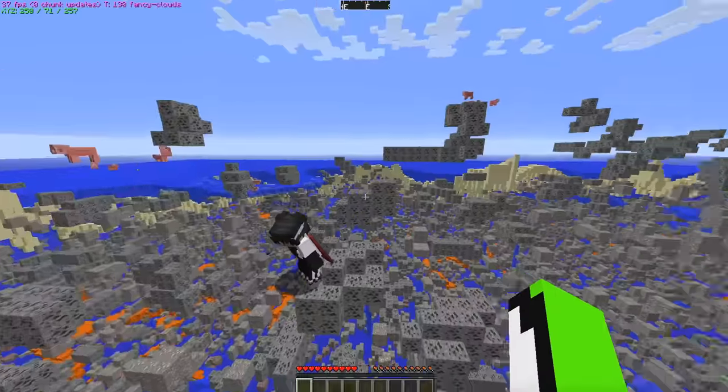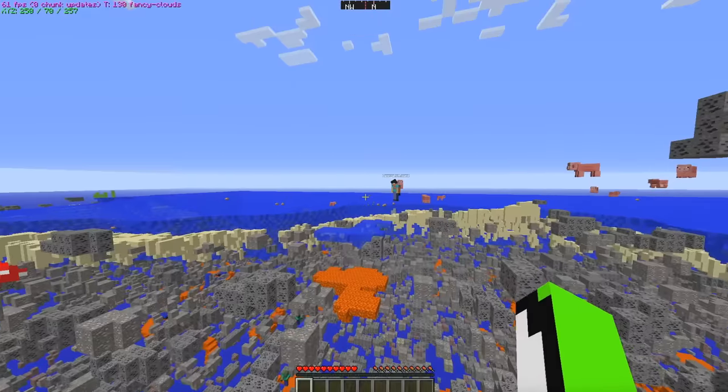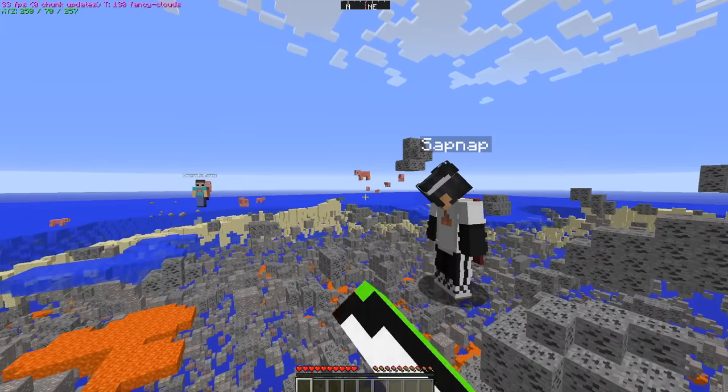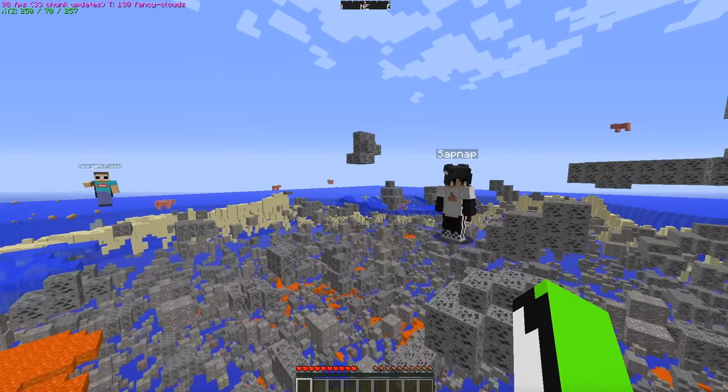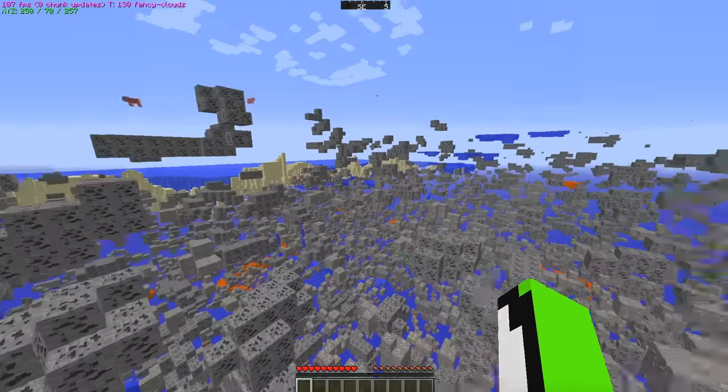So that means it helps us in some cases. Like if we wanna find, let's say, diamonds, then it's a little easier. But if we wanna find, let's say, a tree, then it's much harder. So we're still in the same spawn locations. I haven't moved, Sapnap hasn't moved, George hasn't moved, we're all still here.